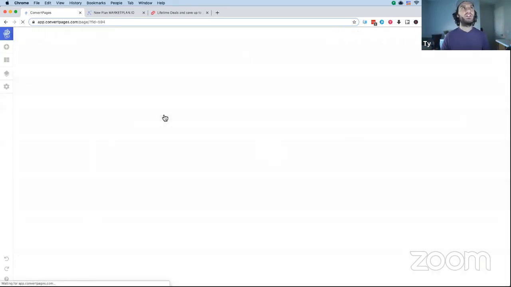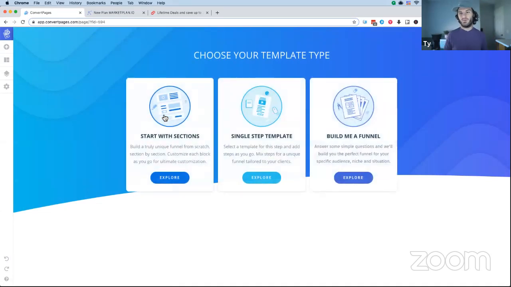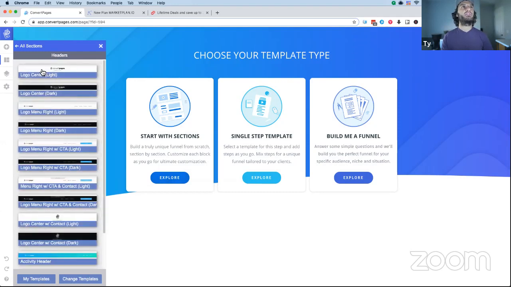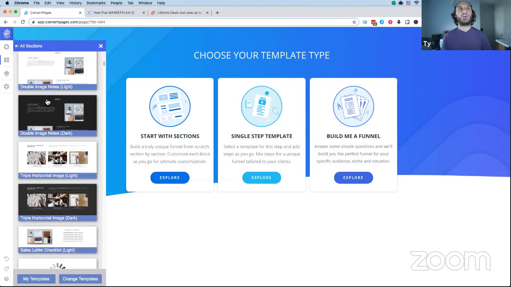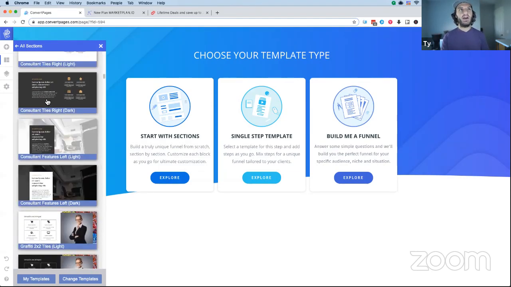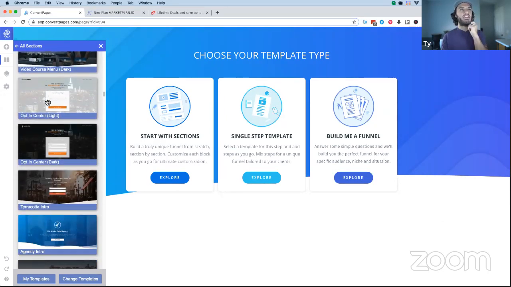This is what happens the first time you create your funnel. You get greeted with this screen and it says, what do you want to do? Choose your template type. Now I can start from scratch if I really wanted to with just sections, open these up and begin just saying, I want a header. Or sometimes I open up all the sections and I just start going through. Like I showed you before, there are tons and tons of building opportunities.